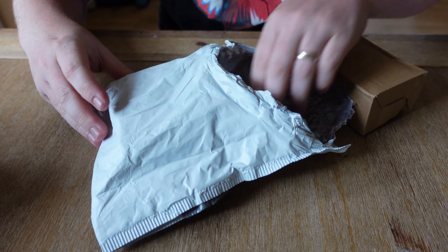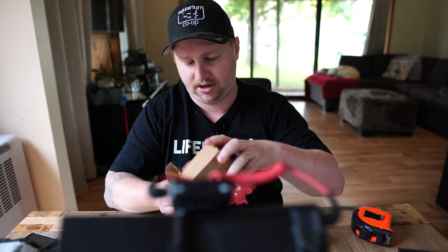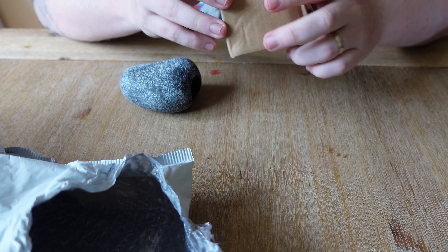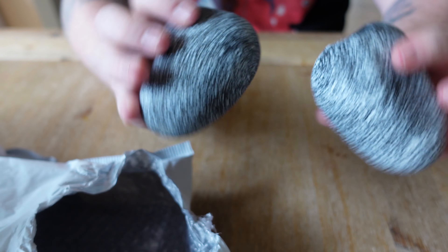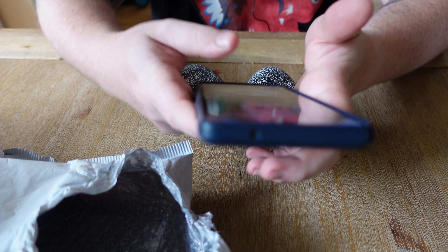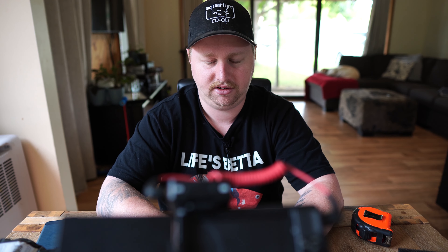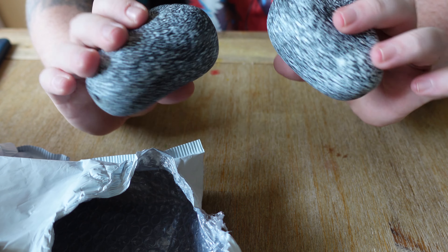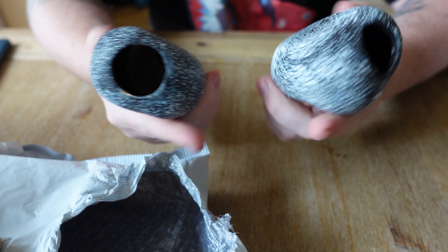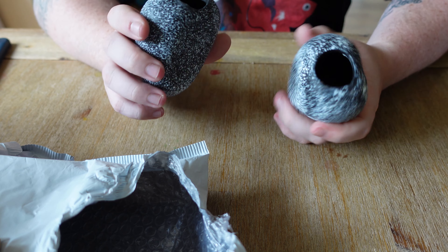Alright so this next one - there's two things in here. This is kind of like Christmas because I don't remember everything that I ordered. Often in LFS's we see these cichlid stones and I find they're pretty overpriced generally speaking. I saw these guys on Wish and I thought that's actually not too bad considering what the fish store charges. We've got two little Episto caves or cichlid caves. These guys were $15 for two, which I think is pretty good. They're definitely ceramic and I think they're a nice size overall. If I was looking for a bulk order of cichlid caves I'd probably go with these guys from Wish. So maybe we've found a little hidden gem here.